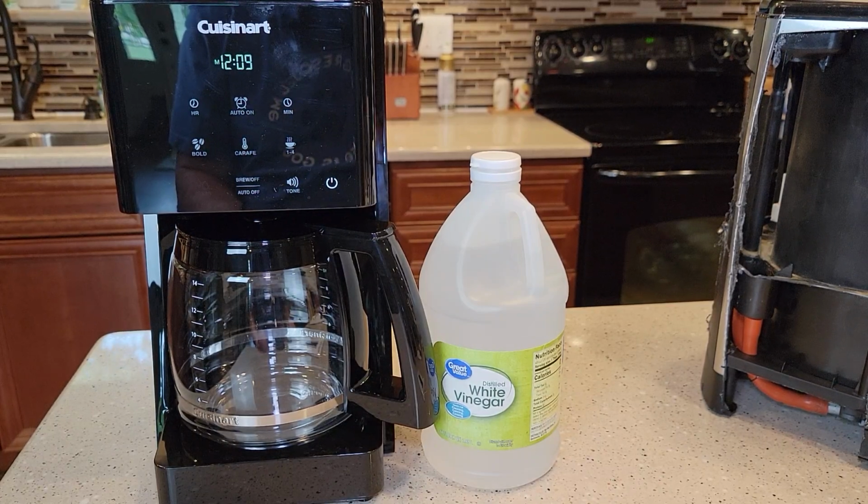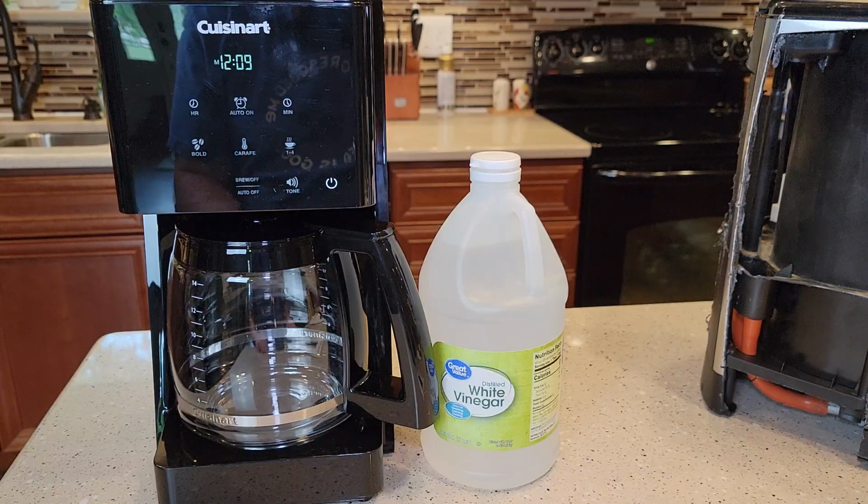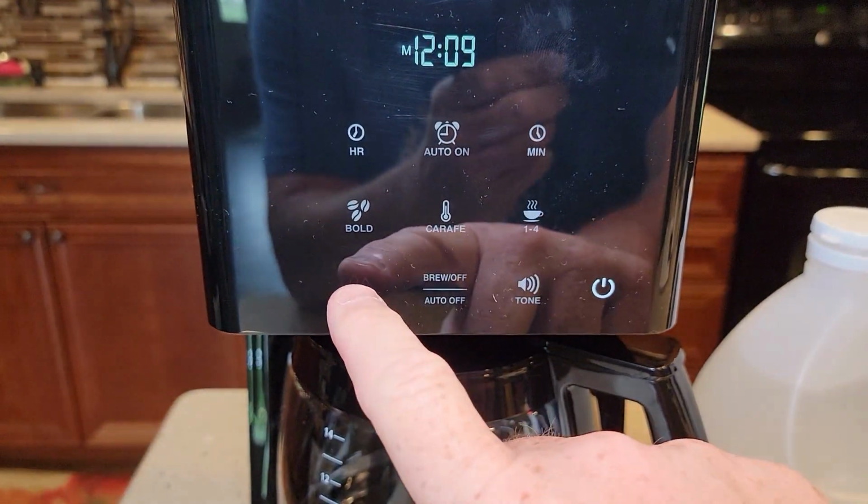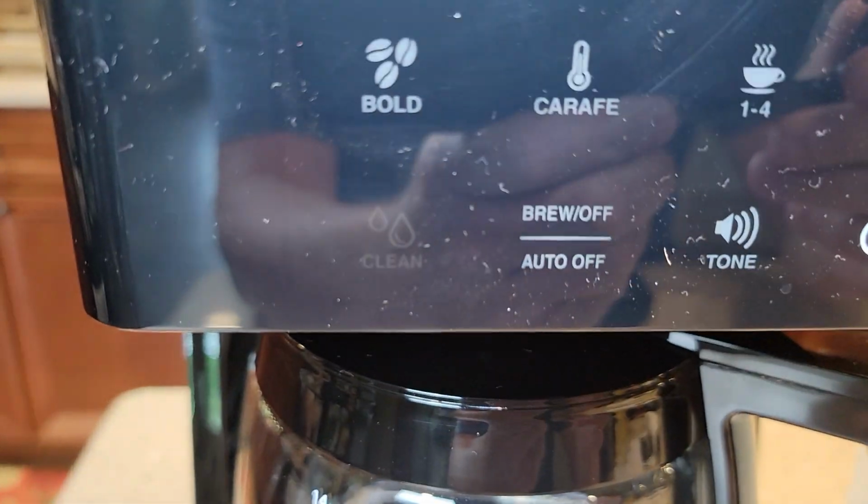Today I'm going to show you how to descale or clean the inside of your coffee maker with white vinegar. This is the Cuisinart T-Series touchscreen, model number DCC-T20, their 14 cup T-Series. If you look on the screen here, you won't see it, but there is a clean function right there.